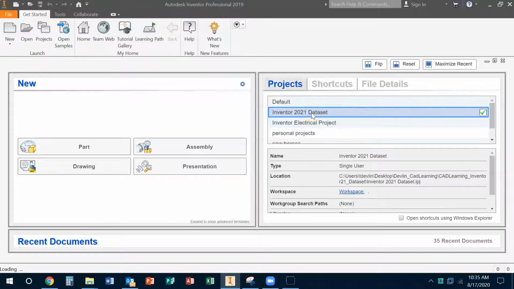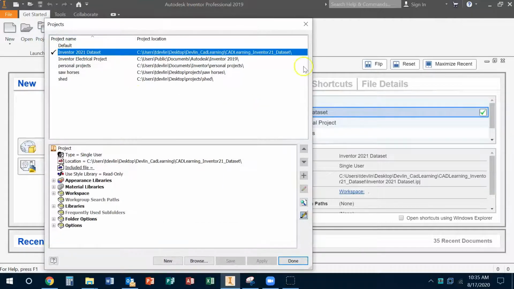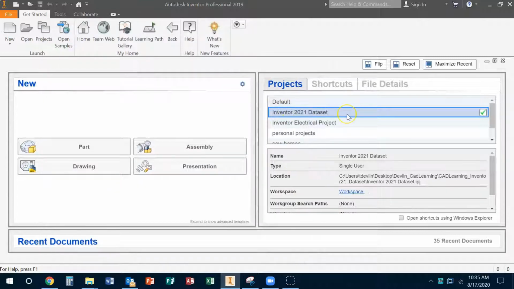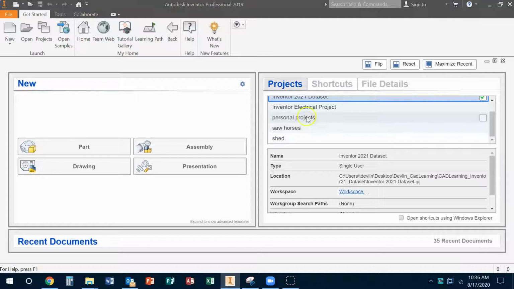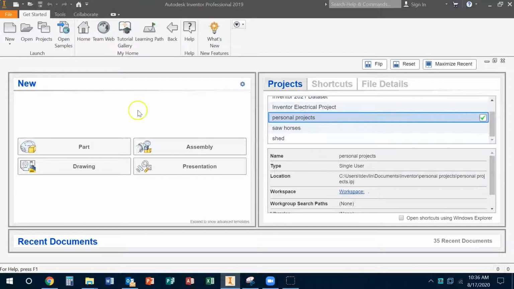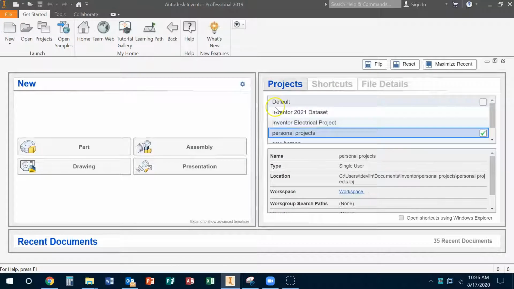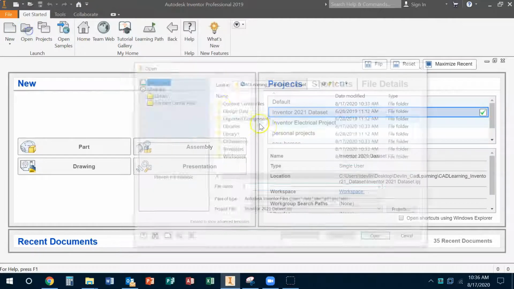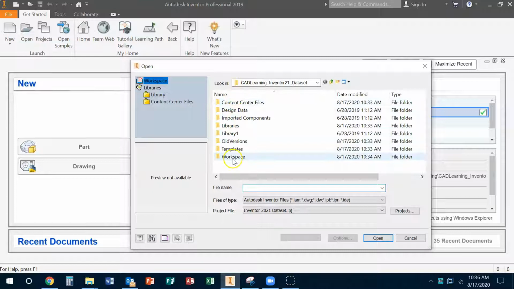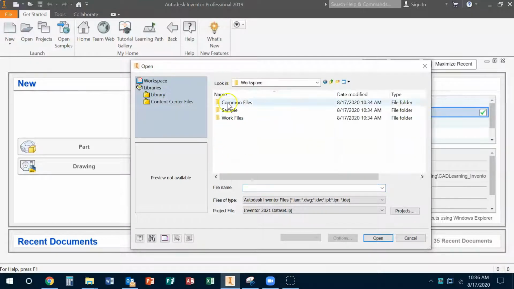Now if you listen, this is important: if you open this and it doesn't work, just click on the projects tab and say yes to any questions it asks, and then click done and it should show up. And when you log in, you need to make sure you double click on this. If you're working on other stuff, like I have other projects, personal projects I've worked on, and I click on here and click open, it opens a different project. So now when I click open, it's all this stuff.